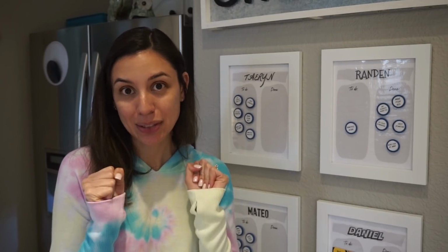Follow through is so hard because follow through happens at the end of the day when you're exhausted and it's the last little bit of energy you have and you're like, do I really want to go upstairs to make sure that the towels were folded and put away? Do it. I promise you, and you'll have to do it a couple times, and after that, it gets done, and you'll be so proud of your kids.